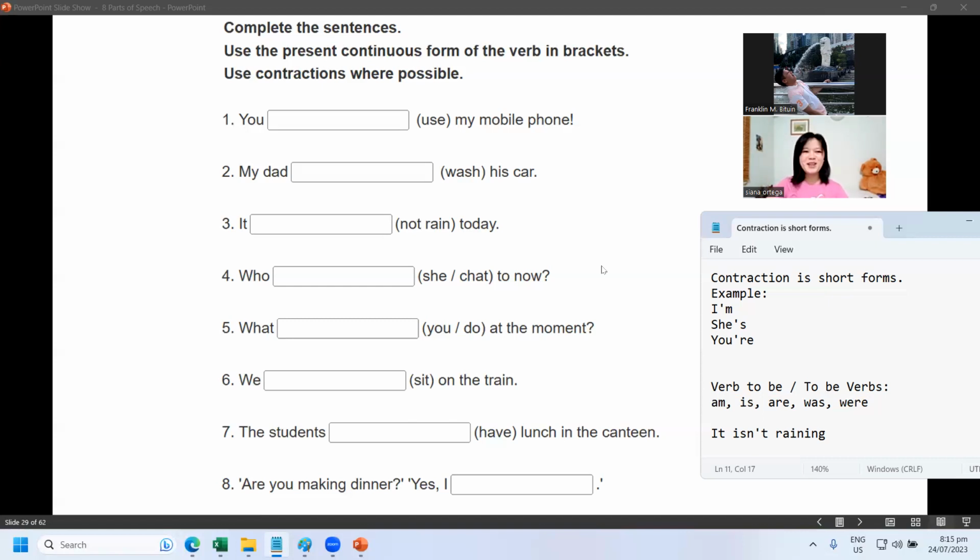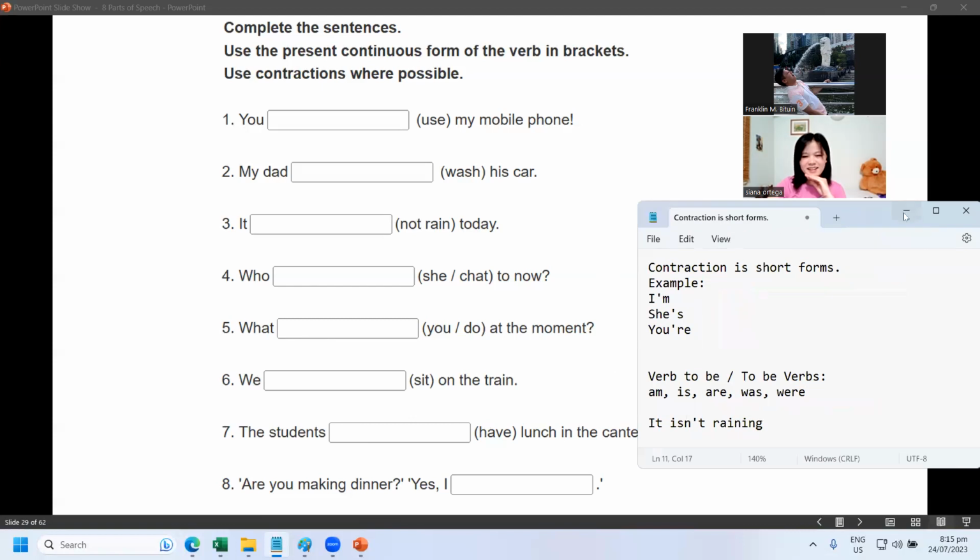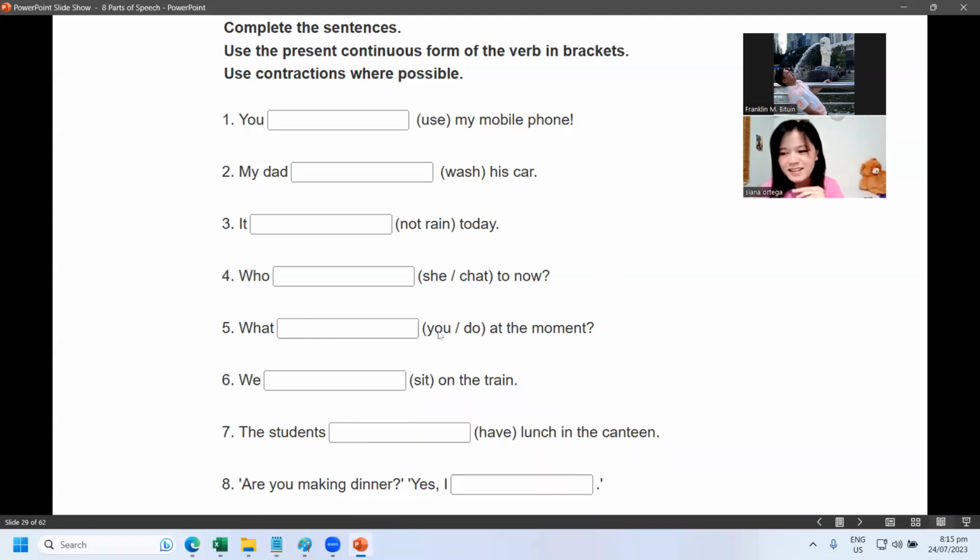I don't know, sir. Okay, I need you to write your answer. Write your answer and then send it to me so I can give you the correction. Let's see. So you can analyze. You can analyze well when you're writing. 10 minutes. So 2 minutes each. One, two, three, four, five. Okay. 2 minutes each.